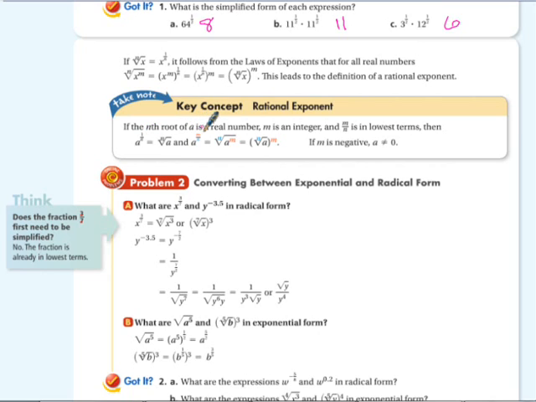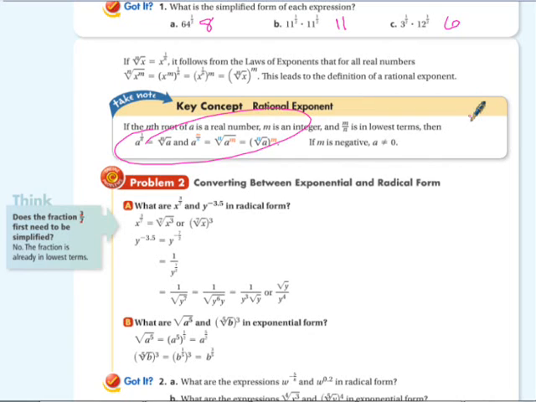If the nth root of a is a real number and m is an integer, m over n in lowest terms, all that's true, then a to the 1/nth equals the nth root of a, and a to the m over n equals the nth root of a to the m. Okay, so we can write that like that, and you can put it in parentheses and do that first. It doesn't matter which we do first. Okay. Sounds complicated when we see it with all the a's and the m's and the n's and the x's and all that. When we see it with real numbers, it's not really that complicated.